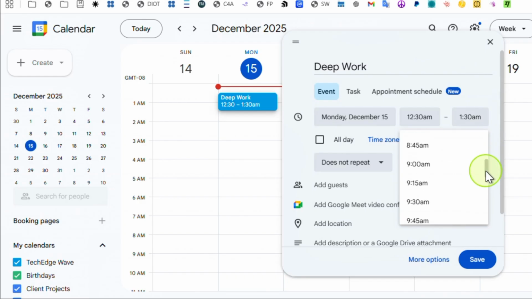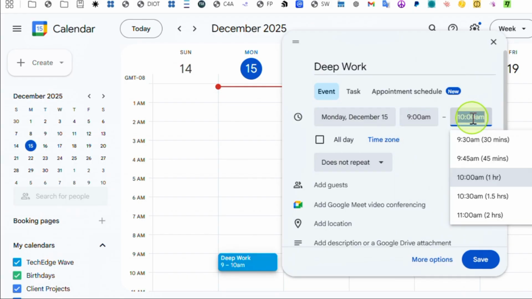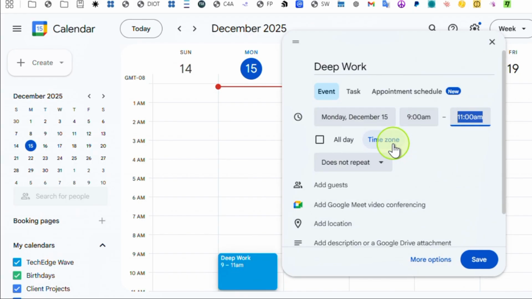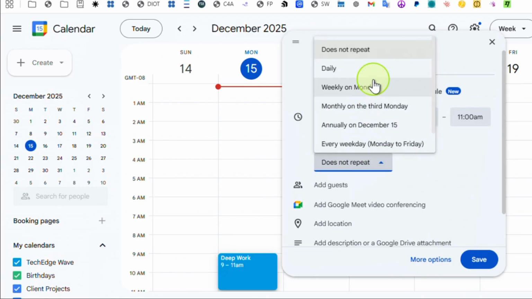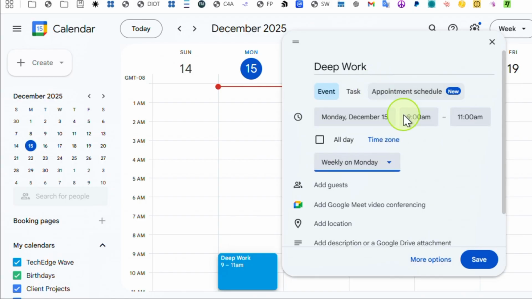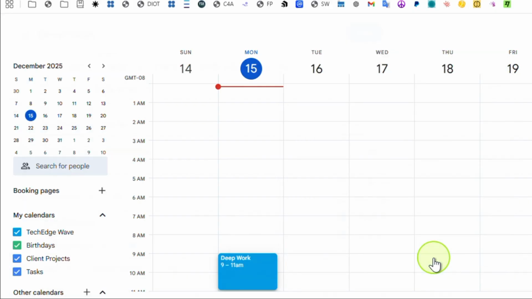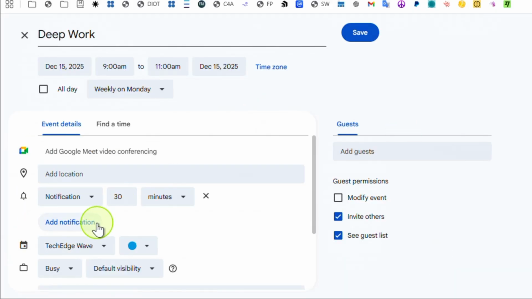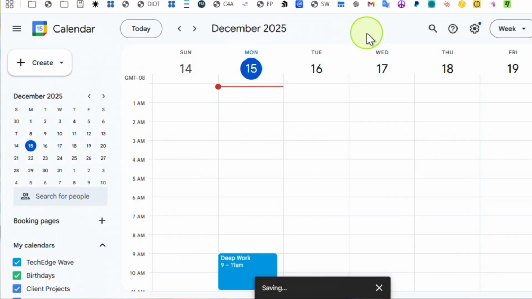You can make this event repeat weekly by clicking on the Does Not Repeat drop-down menu and changing it to weekly. At the bottom of the pop-up window, click on More Options. Under the Add Notification section, you will see a colored circle. Change it to a blue color. You can do the same process to create other events and assign other times and colors to differentiate them. Now your week clearly shows when you create, when you meet, and when you handle other tasks.